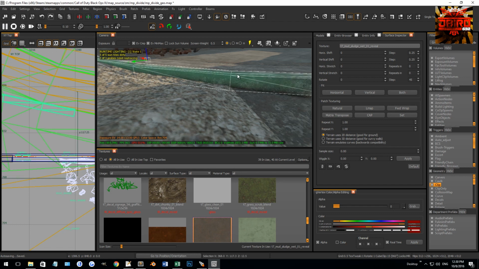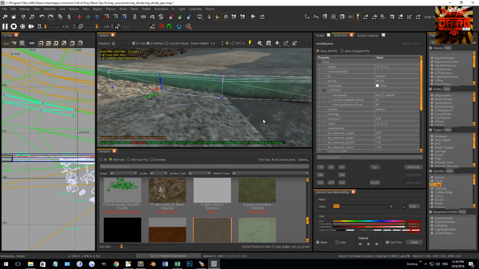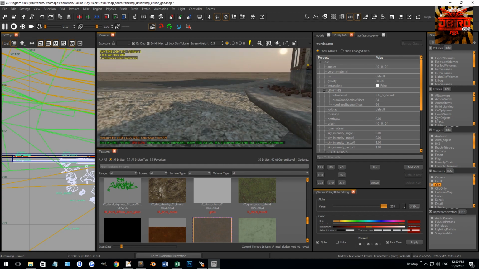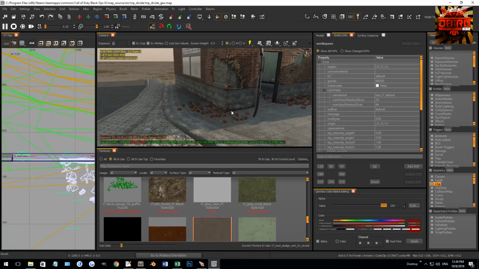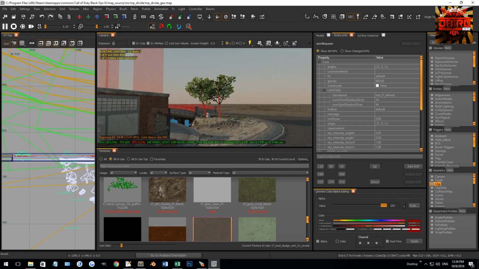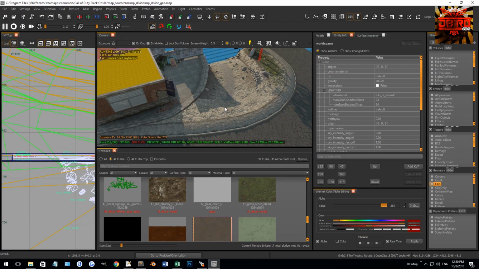What I'm also thinking actually is I could probably here and here turn the dirt up a bit more. There we go. So we got our dirt blended, and there we go. Look at that. We finished this sort of section here. We could probably fill it in with more rocks.